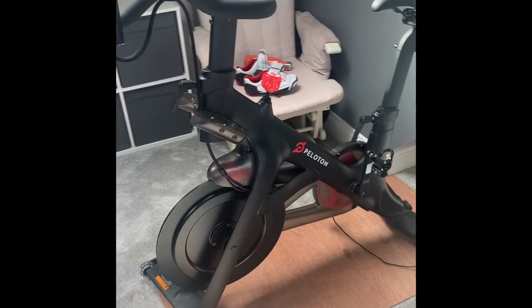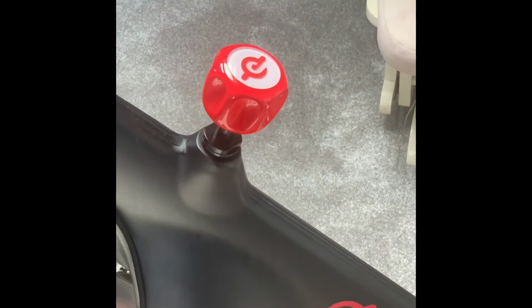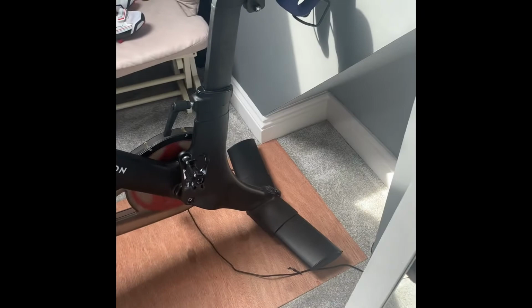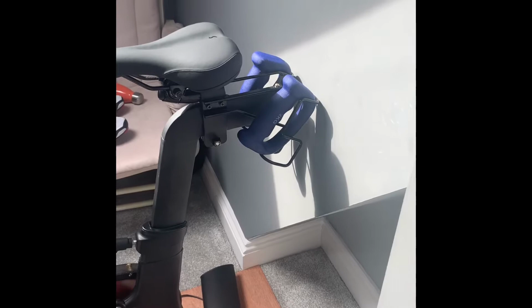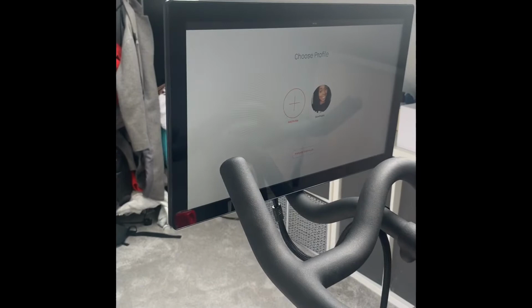So this bit down here that I'm showing you now, the flywheel, it works with a magnetic knob that you turn up and turn right to left to change the resistance. And then it's got a back part here that you can add weights to. Peloton do also sell the weights, but I bought these two weights from Tiger, my favorite store that I go in to buy nothing.